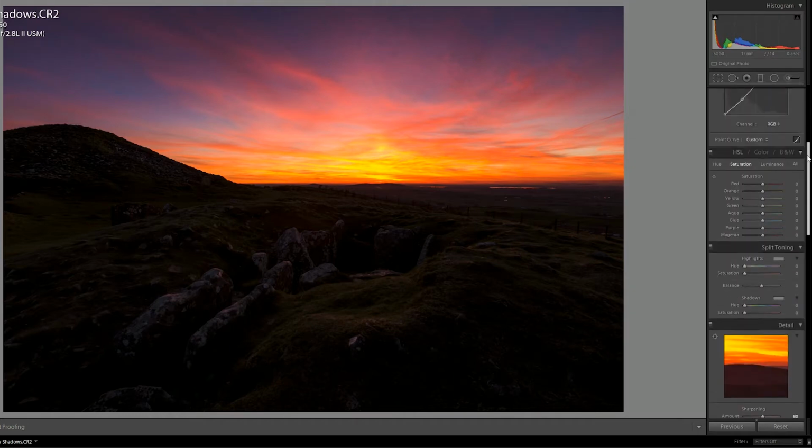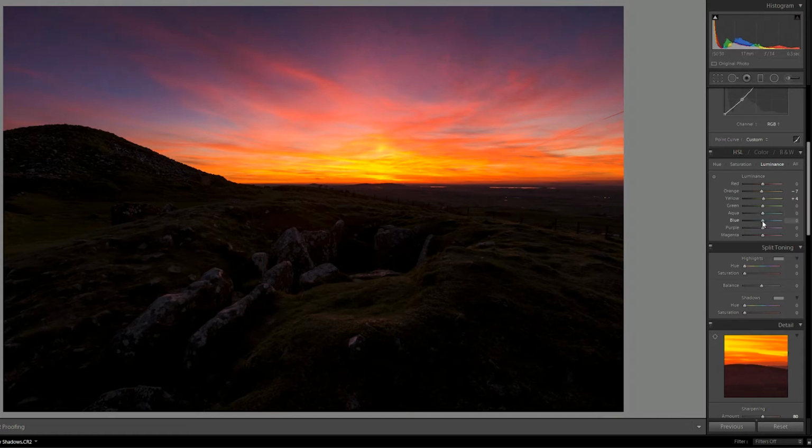So then we come up to the color. So we go luminance, and we're going to control. This is the initial dodging and burning. So just going to hit I again to take that detail off. This is where I really need to see into this corner here. So we go to the reds, and I'm not going to touch the reds. I think they're fine. Oranges, where are we going with the oranges? Maybe pull them down a little bit, not too much. And the yellows, I might bring them up a bit. Greens, there's not really any greens in the image. I don't think there's any aquas in the image, not really, maybe over here.